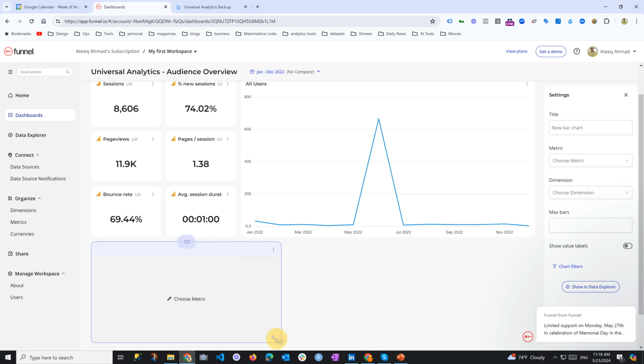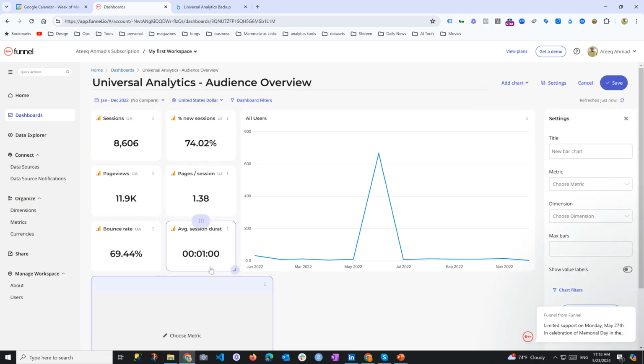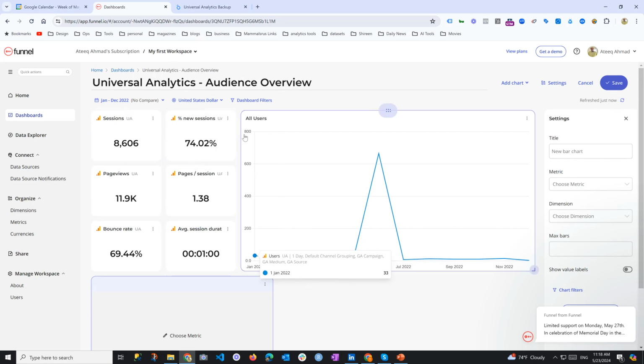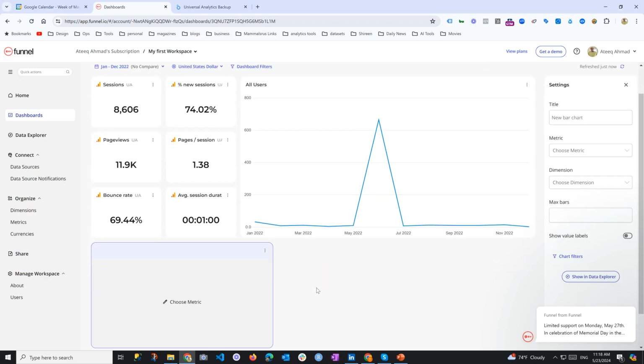You can resize it and it snaps to a grid, which is amazing because in other tools you have to sort of move around and juggle it. You see these boxes are all set to a grid, right? And they line up with this other thing too. So I'm just imitating the audience overview.